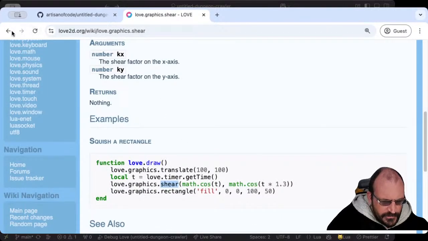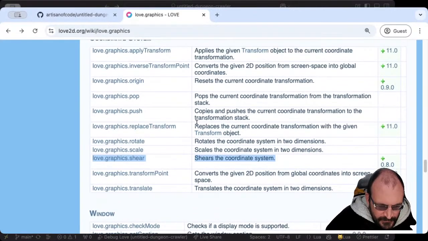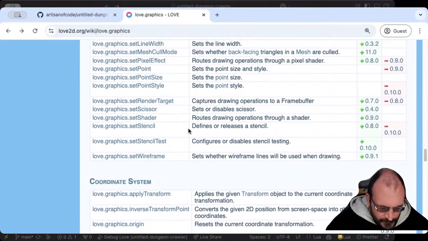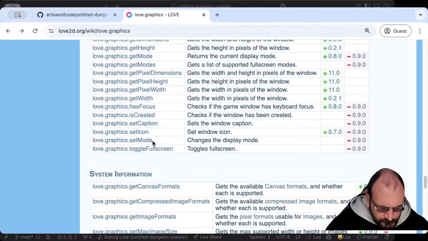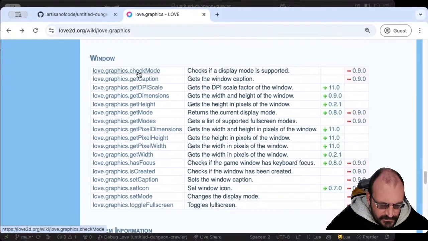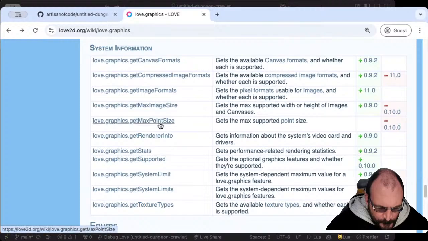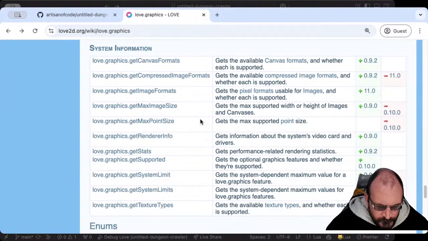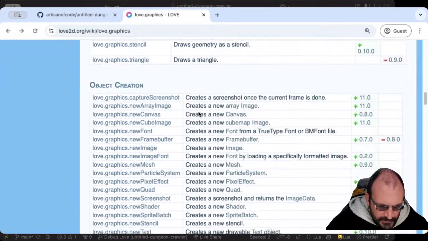I have absolutely no idea what that's doing. A bit of extra reading for the future. So, okay, I think we want the sprite batches.